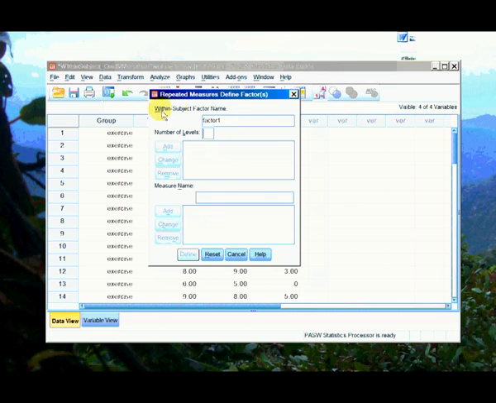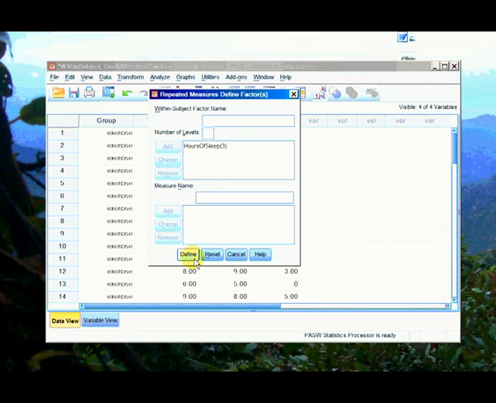So again, I need to put in my within subjects factor, which is still hours of sleep. And this still has 3 levels. Obviously this number of levels will change depending on the number of levels that they are. If I had a different design where I just had 2 different levels of hours of sleep, say 3 hours versus 9 hours, this would then be 2.